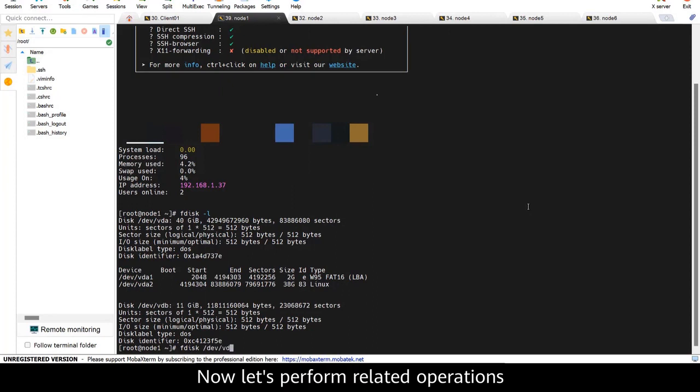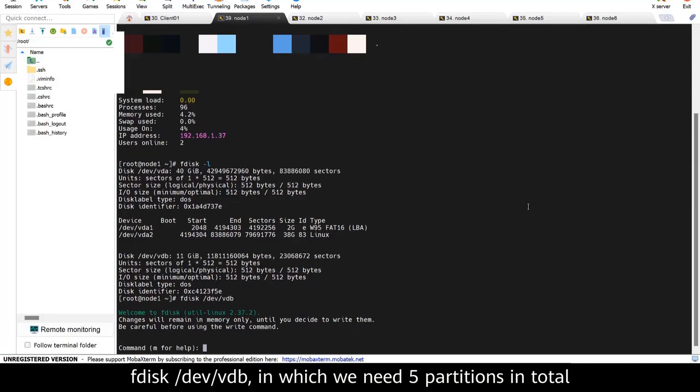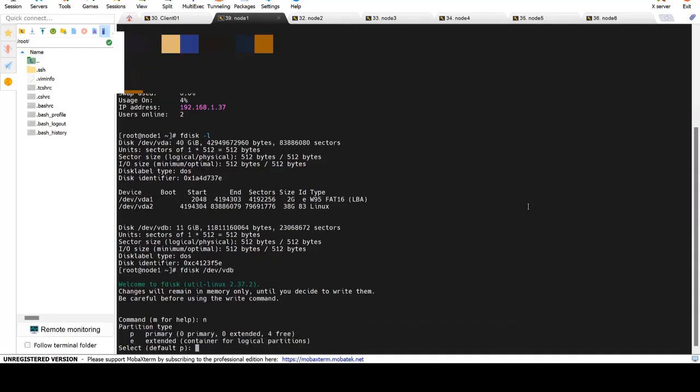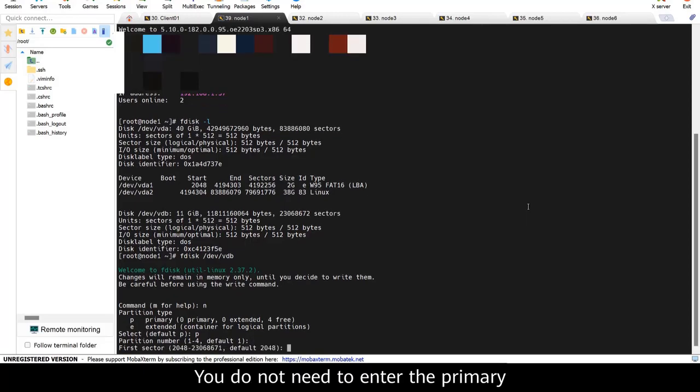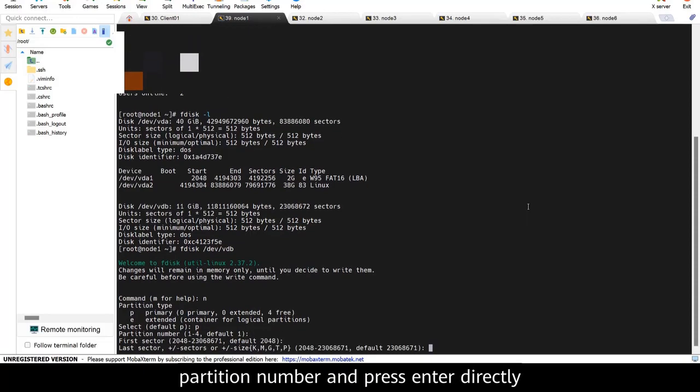Now let's perform the related operations. Enter fdisk /dev/vdb, in which we need 5 partitions in total. Select the primary partition, P. The default primary partition number is 1, so you do not need to enter the number; press Enter directly.